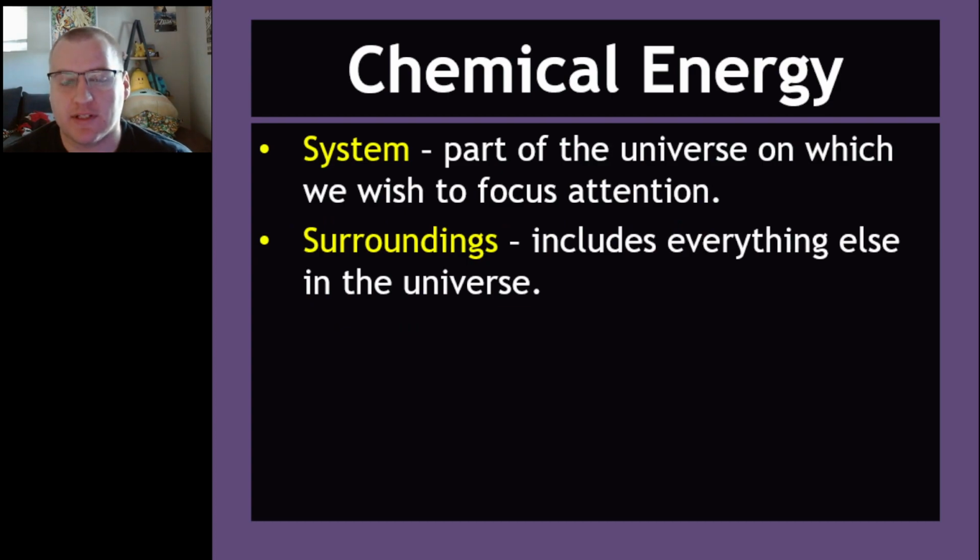Okay, a couple more definitions before we get into our math. The system and the surroundings are an important distinction and definitions. The system is just the specific part of the universe, a weird way to phrase it, but has a reason, on which we want to focus our attention. So it is like our beaker or test tube that we're doing our reaction in, or it is our cup of water or cup of coffee where we're trying to calculate the heat or something like that. And then the other word is surroundings, which is literally everything else in the universe. Surroundings would be like if I'm losing heat in my system, it's going to the surroundings or vice versa.